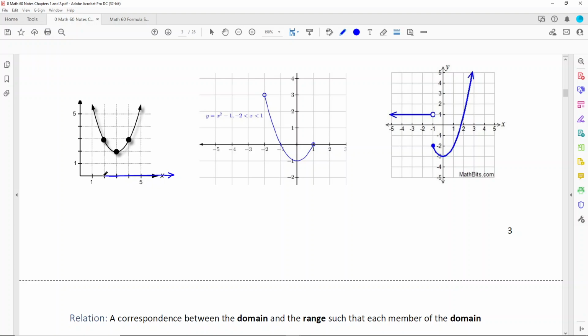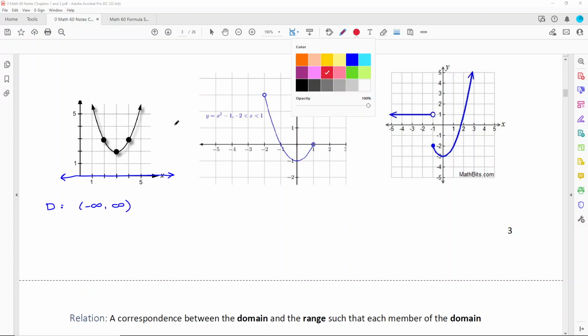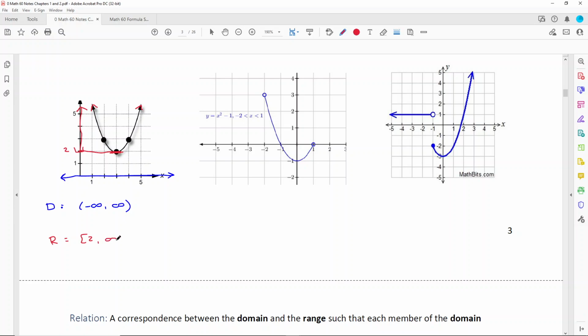These x values go along and they keep going because of the arrows. So the domain is again going to be negative infinity up to infinity. The range, however, the arrows only point up. So there's going to be a starting point. So there is no y value below here. So my graph is going to start at 2, but then it can go up forever. So the range of this graph would be 2 all the way up to infinity.